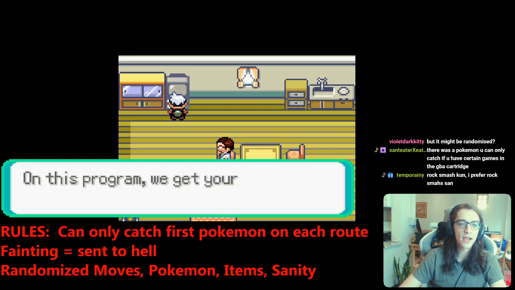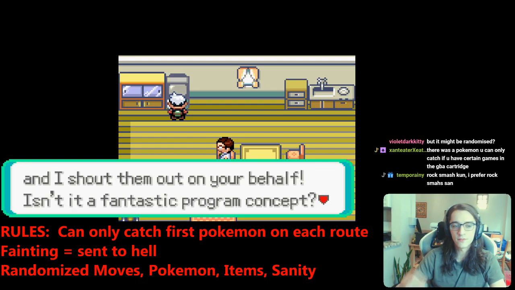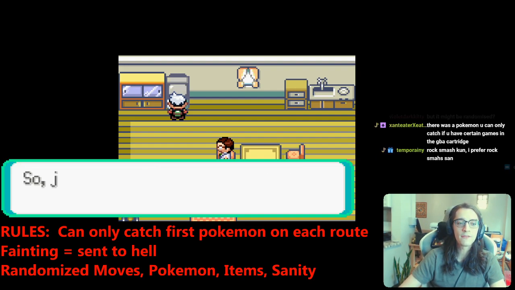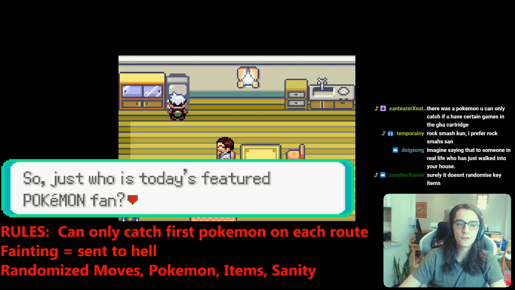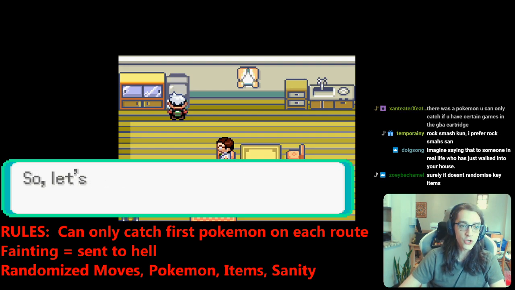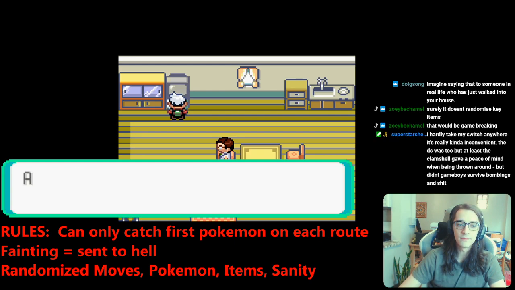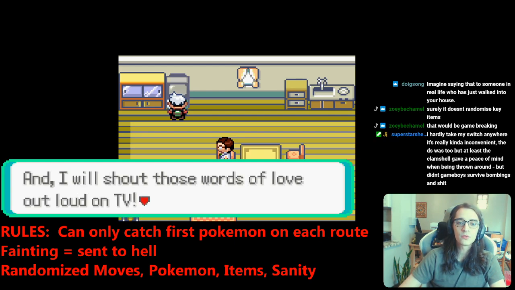We're the Pokemon Fan Club. We're on the air. On this program, we get your opinions. I shout them out on your behalf. Isn't it a fantastic program concept? Today, we're bringing this report from our reporter we sent out to the Pokemon Fan Club. So just who is today's featured Pokemon fan? Phil Jr., what? Let's hear what Phil Jr. has to say about Ligma Jr., the Slugma. And I will shout those words of love out loud on the TV.